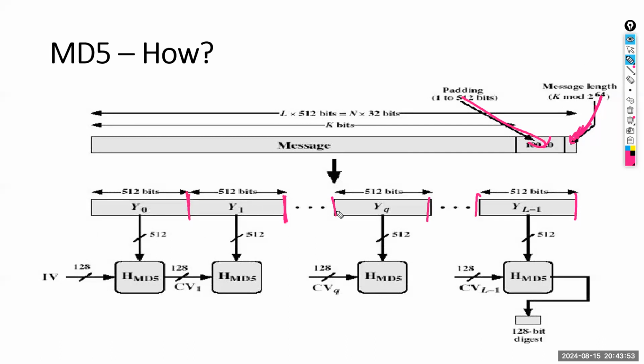So now you have 512 blocks, and you want to generate the hash that represents the entire message. What it does is apply the MD5 algorithm to this block, then to the next block together with the result of the previous one. So this hash depends on both blocks, because this block is an input and the hash of the previous block is also an input.